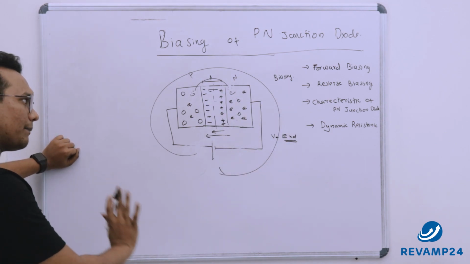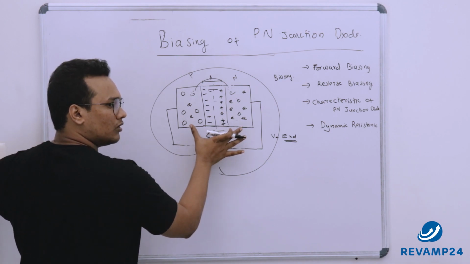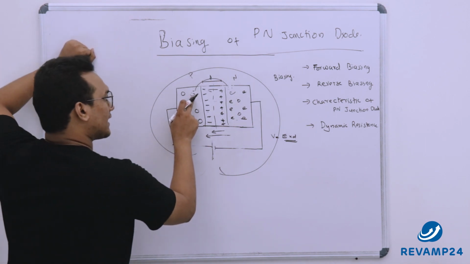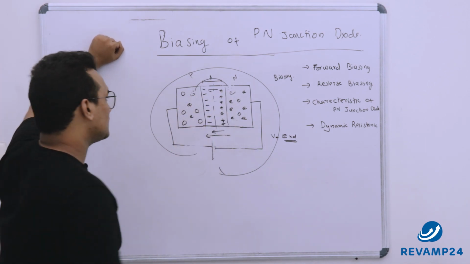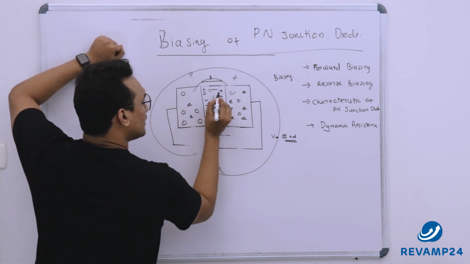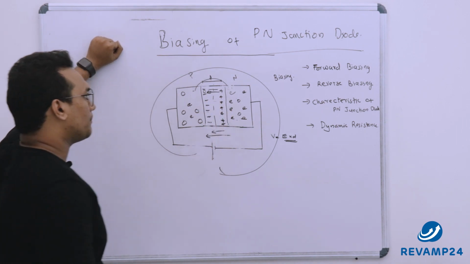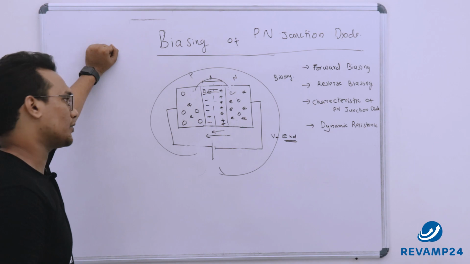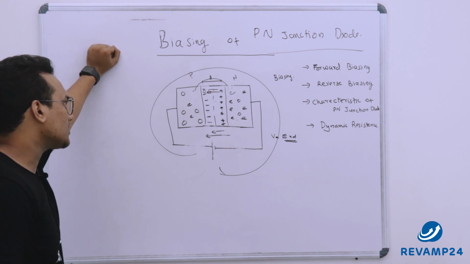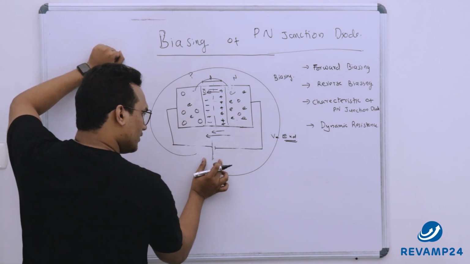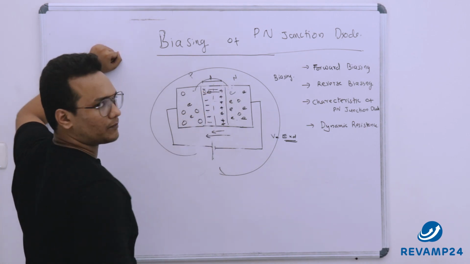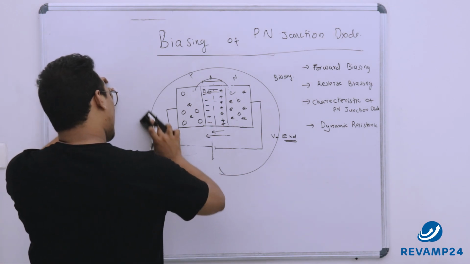So this will happen only if it allows charges to conduct, but there is a problem here. These holes cannot simply jump across, because if a positive charged hole comes here, it is offered a repulsive force by the barrier potential, because the barrier potential is in this direction. We have a depletion layer here. So first, this EMF should be such a value that it can overcome the barrier potential.